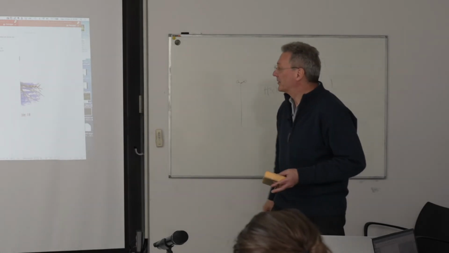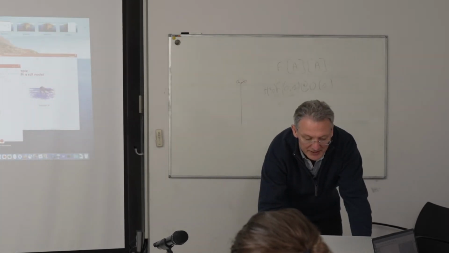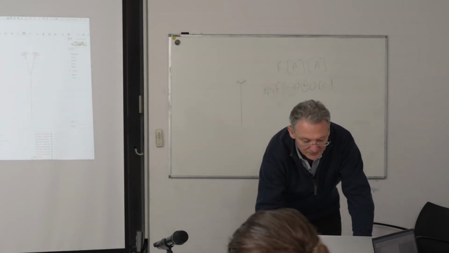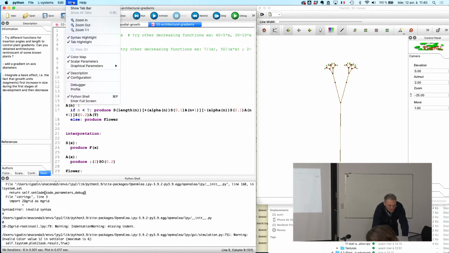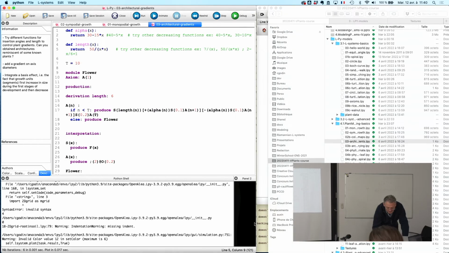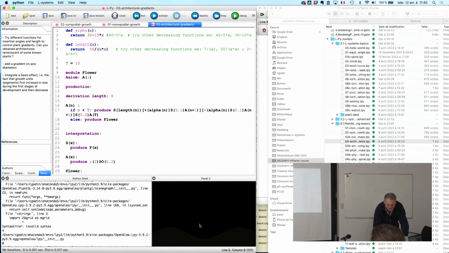What we can do is a funny thing. Instead of controlling everything using functions defined in the code, we could define functions with a graphical object. So I go to graphical parameter, I make a new panel. The panel appears here, okay?